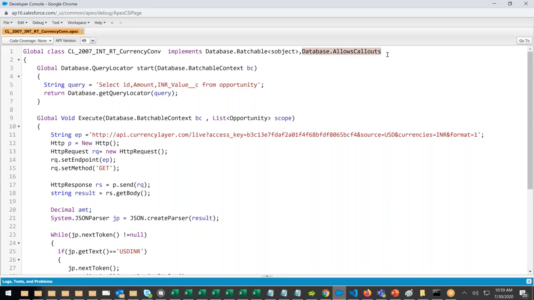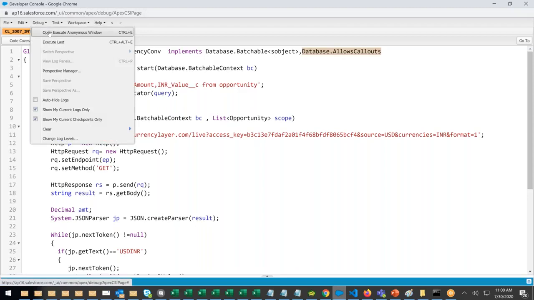If you don't write, system will not call third party. Batch apex will work for only internal. I'm telling batch apex, hey batch apex, it's an integration. Callout. You have to call someone else. Yesterday also I said callout true. If you remember, @future callout true. So every time you have to set callout true. Now let's go ahead and run.